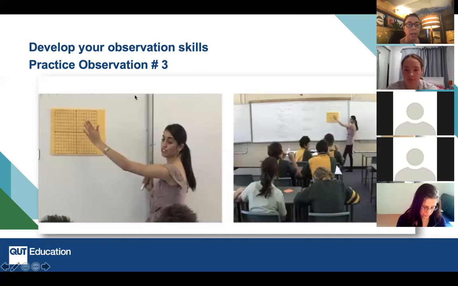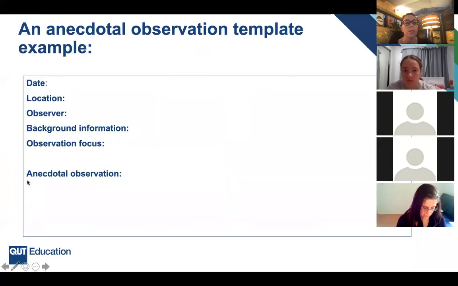So that's specifically what we're looking for: positive interactions and engagement. This was the observation template that I suggested that you use. It's just a suggested format. I thought it was a bit more suitable for the secondary context and the data that you're going to be collecting. I could have also written down there, and you would in your observation, links to the Australian Professional Standards, which we'll look at as well.